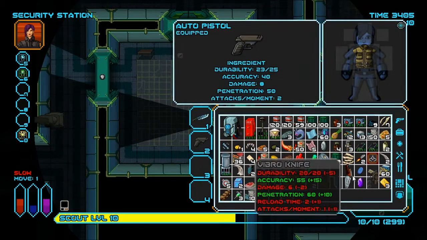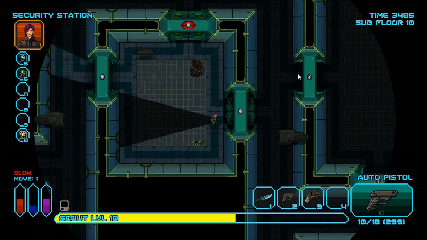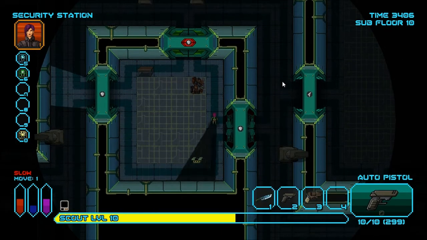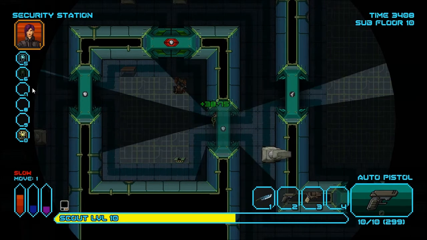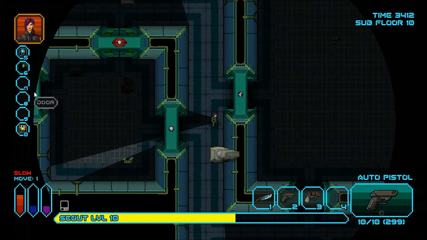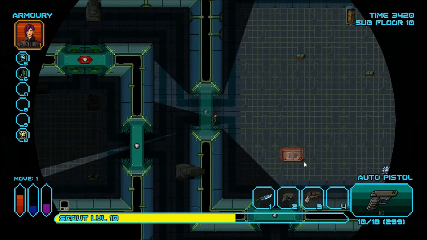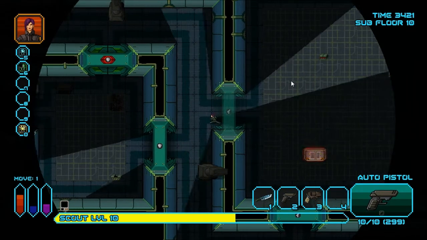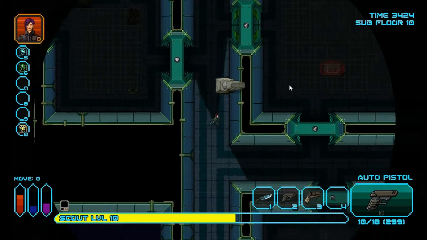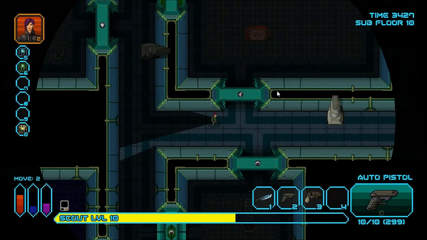Equip my items. I can feel the power. I'm gonna wait until I have both movements. Alright. Wow, that's a weapon vault. The best weapons can be found in there, so it's really good.